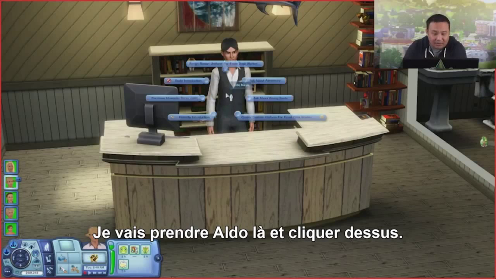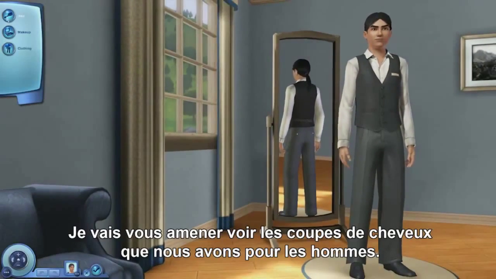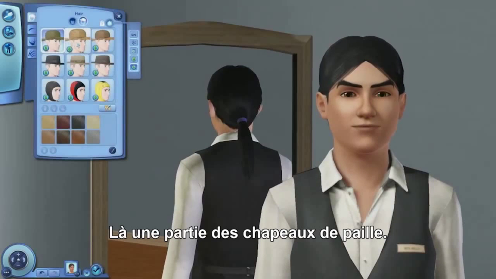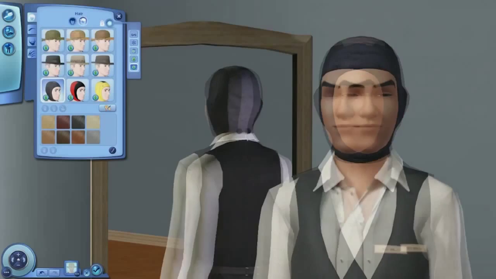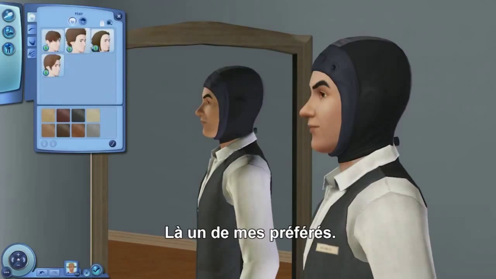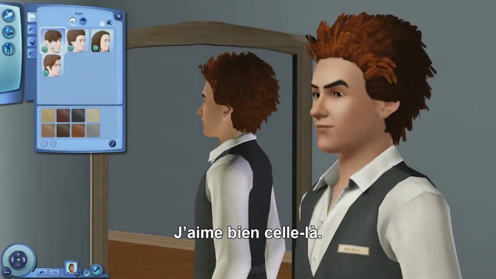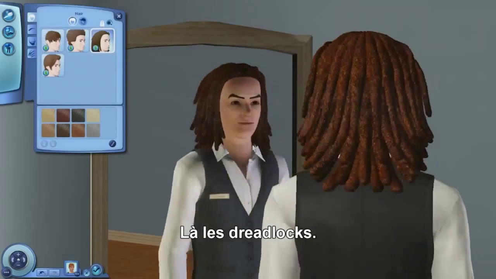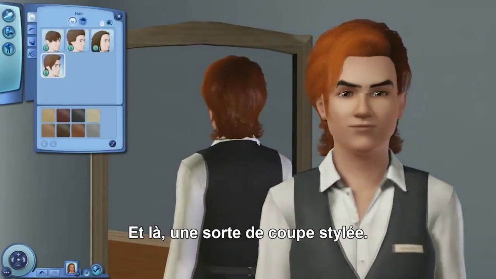So I'm going to go ahead and take Aldo over here, and I'm going to click on him. I want to show you how you can edit the uniform for your resort workers. So here he is. I'm going to take you through some of the hair that we have for the males. I'm going to sort here by Island Paradise. So here's some of the straw hats that we have. Here is our diving hat. Kind of cool. And I'm going to go to the hair. Here's one of my favorites over here. As you can tell, this is what Hugo was wearing on his head. I like this one. You got the messy look, the messy beach look. You got the dreads over here. Kind of cool. And then we have this styled thing over here.